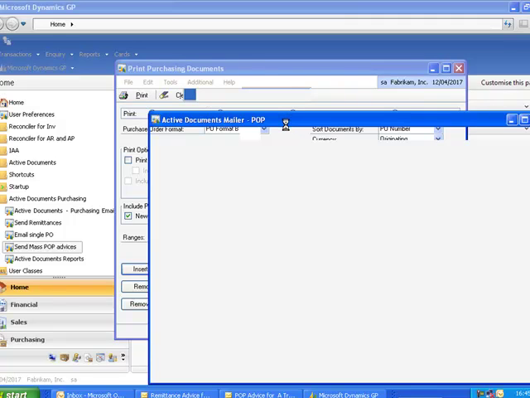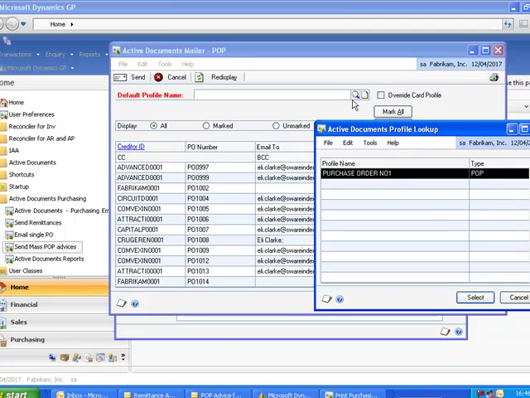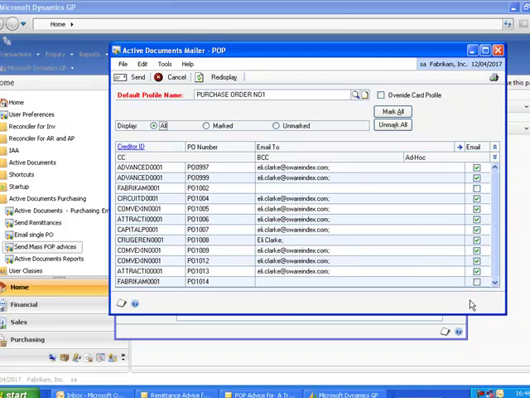When we select this, it will return to us the details of all of those purchase orders that are in our criteria, and if that vendor's got an email address associated with them, it will show us that and suggest that we want to send that purchase order via email. If there is no email address associated, the box will stay unchecked. But at this point you could obviously add an email address onto any of the suppliers' details that do not have an email address already. We then select the default profile and hit the send button to send all of these purchase orders to our vendors all at once.